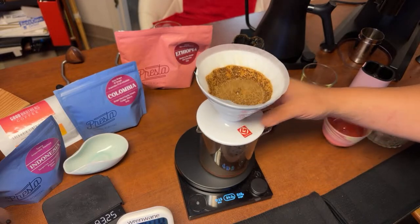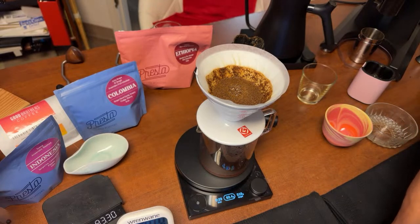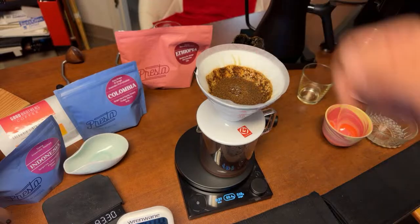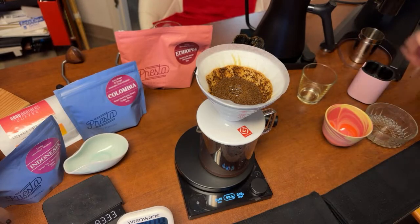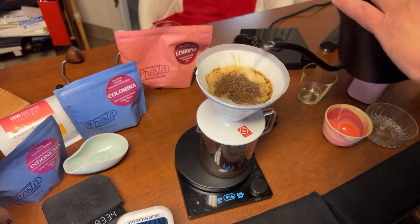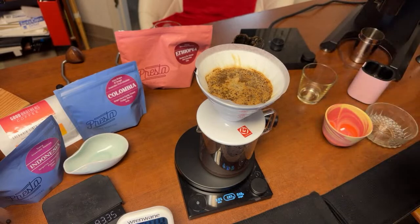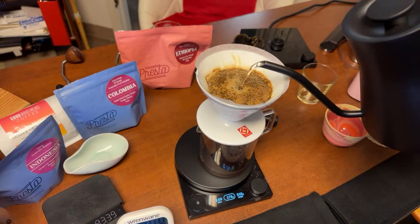So this is why I don't do the wet WDT. I just stir it pretty aggressively. And then I'm gonna wait about 45 seconds. I know some people like to wait about a minute, a minute and a half. So it all depends. Bubbly right now, degassing. About 45 seconds into it, I'm just going to do the second pour. Just nice and gentle. Do about another half there, about 157. Start adding to maintain the level.